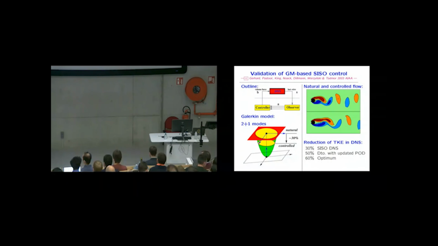At some point, we end up at 60%. It turns out 60% is the optimum. You cannot stabilize the flow. What is the reason? Well, if you have a volume force here, it's essentially like elongating the bluff body. So essentially, you just delay the vortex shedding. You do not have the full authority to stabilize the flow.